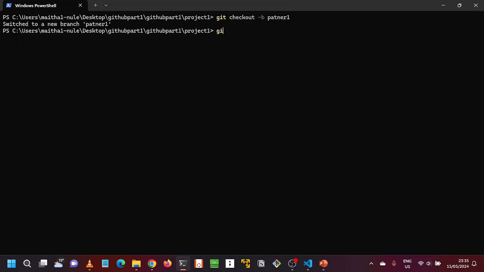If I say git branch, this command is used to show all branches available. We can see we only have 2 branches here, the main branch and the partner 1 branch. But currently we're in partner 1.